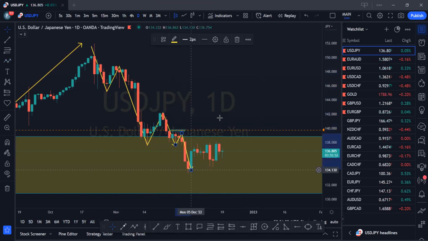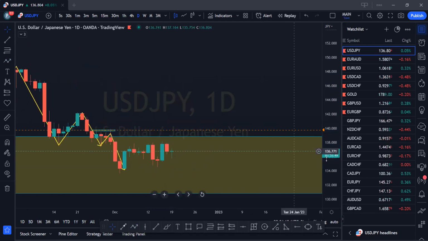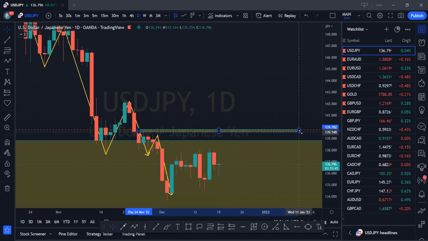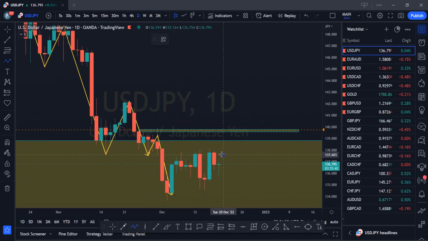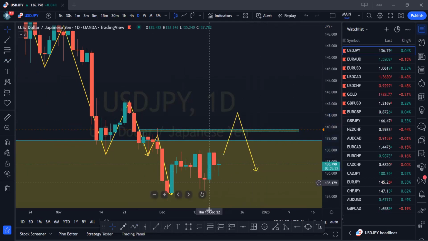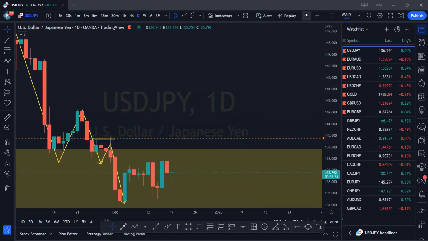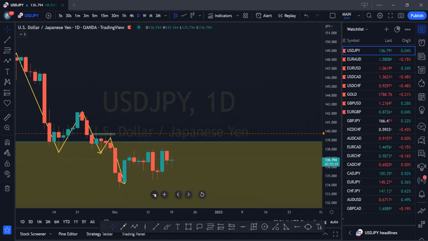All right. So if we want to buy UJ, we need price to break this lower high, like so. We want price to break this, and then we want to see a retracement. That retracement is what we'll start looking for buy opportunities on, right? But that has not happened yet. Right now on daily, price is still very much bearish. Okay, it's not ready for a buy yet.